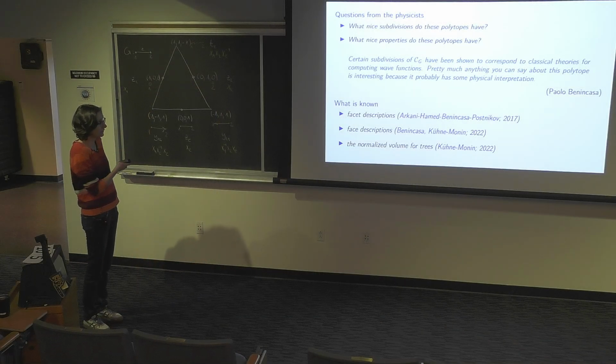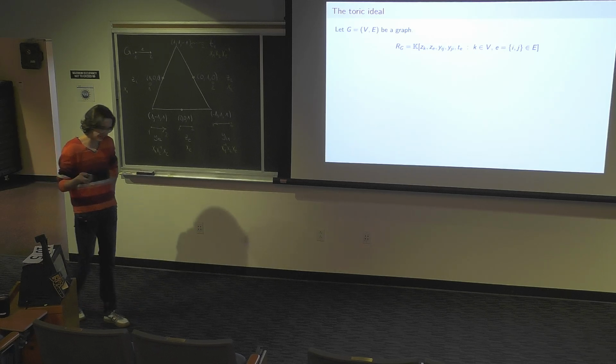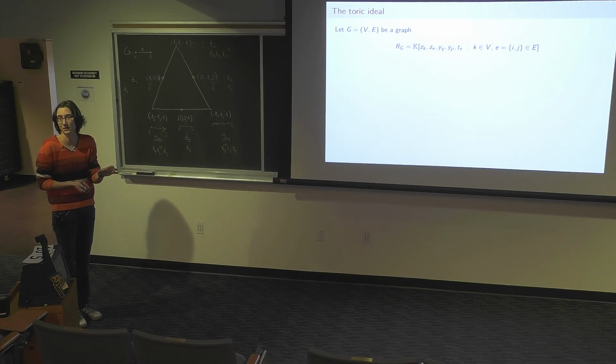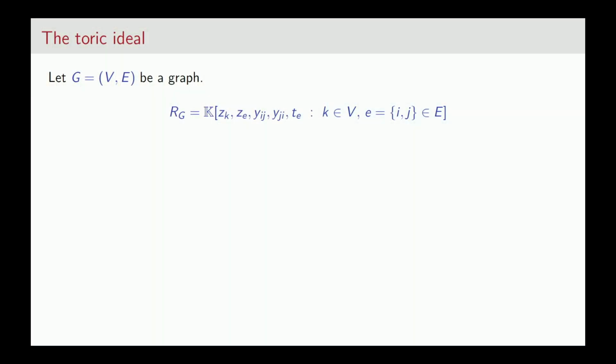Okay, so this was somehow the state of the art. So let me directly go to triangulations, or let's say Gröbner bases. Let me start by setting up some notation. And so let me start by defining the toric ideal, but I don't want to do it in general. I just want to do it for this very specific case of cosmological polytopes. So we are taking our graph with vertex set V and edge set E, and then we define a polynomial ring where the variables correspond to the lattice points of the polytope. So we have a variable which I call c_k, which corresponds to the unit vector for this vertex.